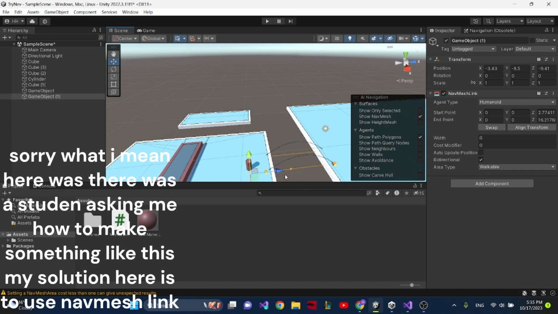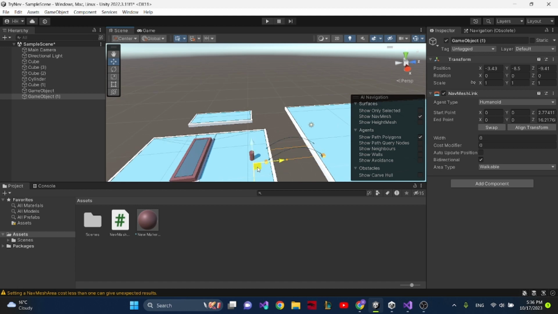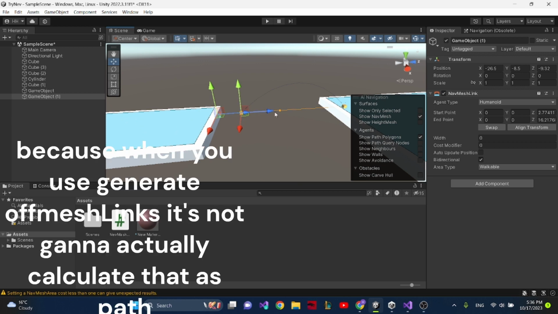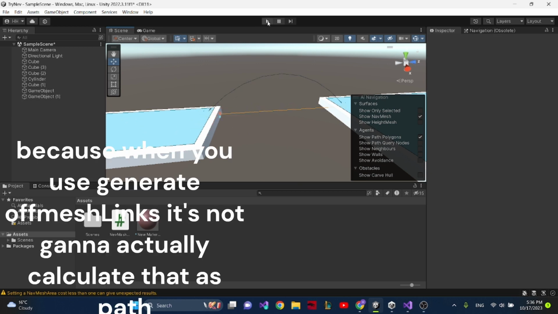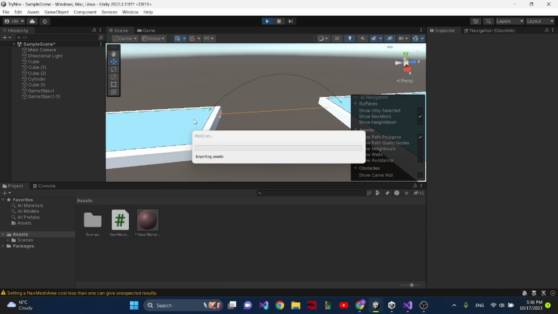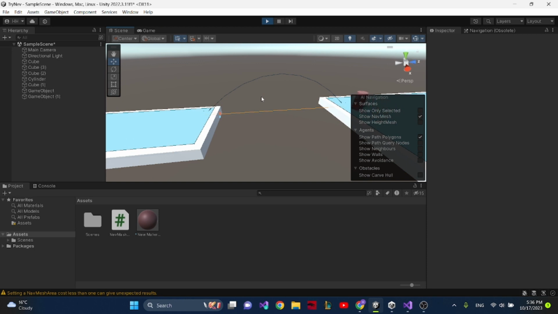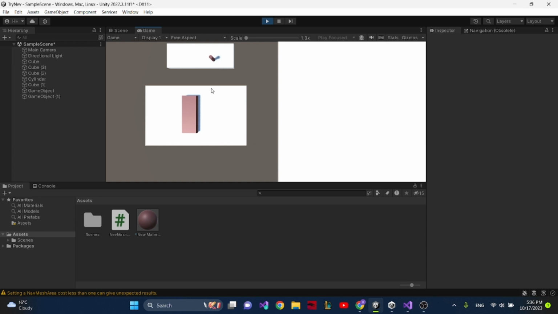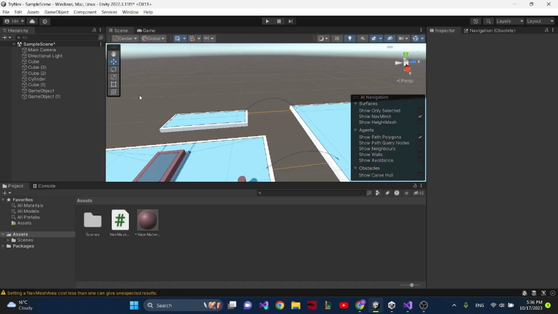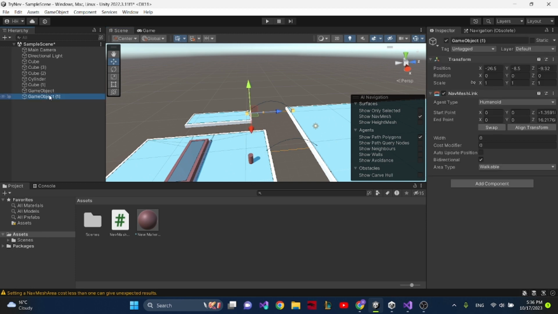Instead, I'll show you guys how to make it jump from here to here to here. What you want to do is actually very simple. Just move it. Oh, sorry. If you want to make something like this, just click here, and it's going to automatically go that way, find the link, jump through, and it's there. So that's how you use the NavMesh link.